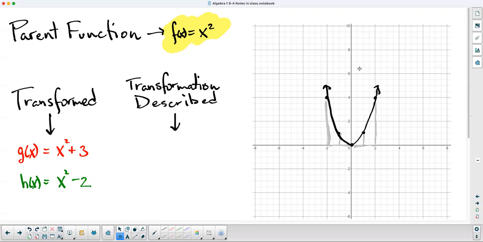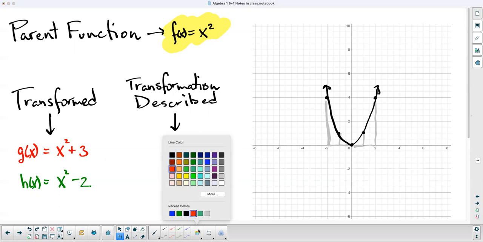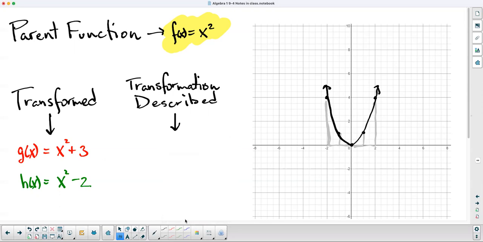Now, when we did things taller or shorter, it changed the height of the point. Now that we're going to move one up and down, it still kind of changes the height of the point, but it doesn't change how far away you move. So a +3 at the end would mean g of x is up 3 from f of x. I should put that, but I just didn't have room. Usually.